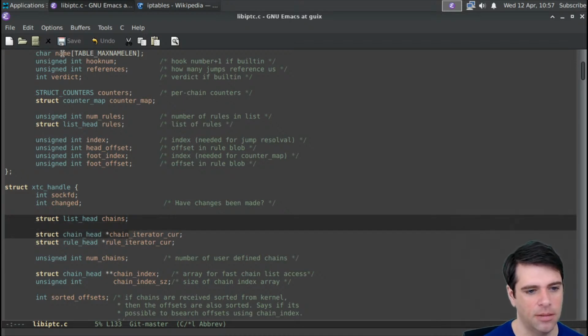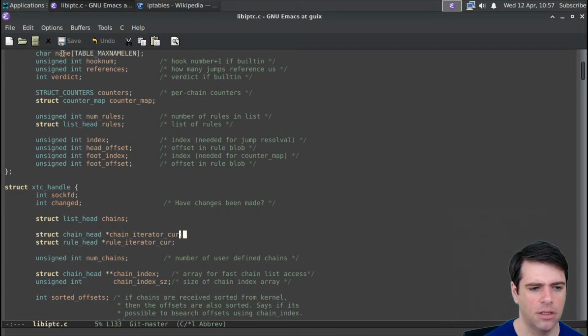A chain head. A chain iterator current. I guess an iterator into the chain that might be, it's called head, but it's also called current. So maybe it's thinking of it as the head of the current sublist or something. But this seems like an iterator, maybe that's where we are currently in our iteration is my guess.